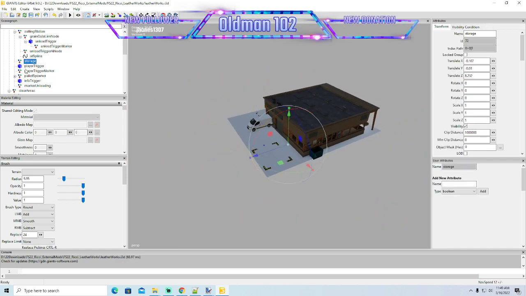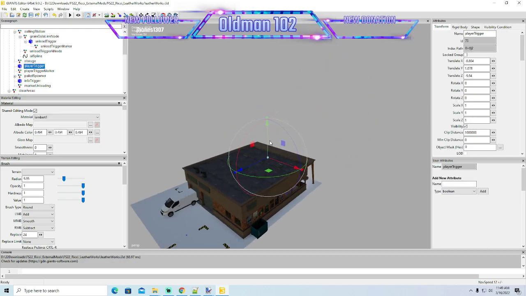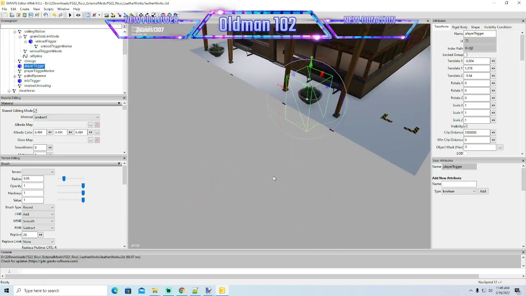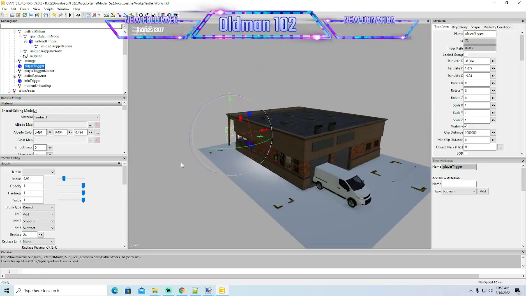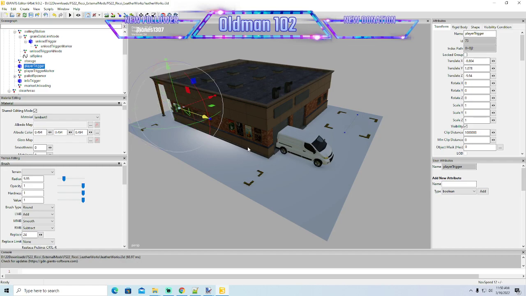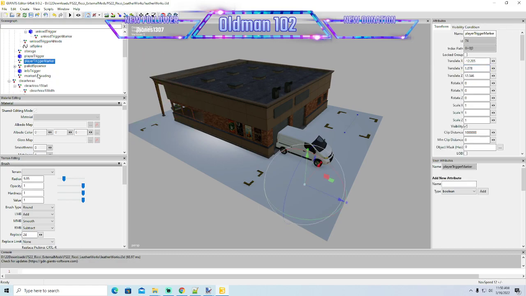Storage can stay there. Alright, player trigger. Where are you currently at? You're currently over there. That's not going to work. Let's pull our player trigger back this way. So let me do Shift and C because our trigger node marker has to be in the same exact spot. Shift and V. Alright, so that's done.